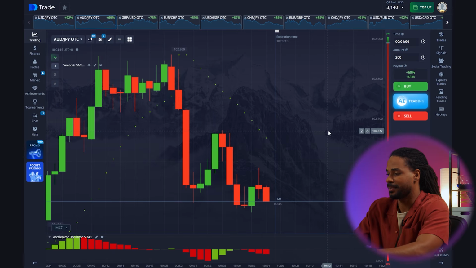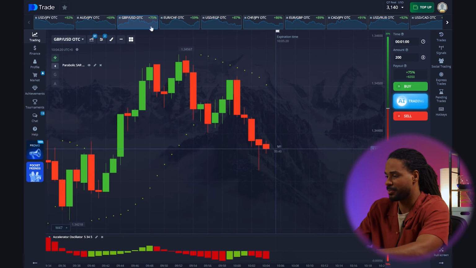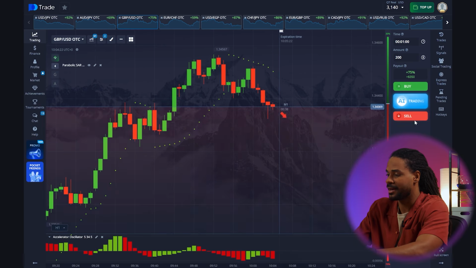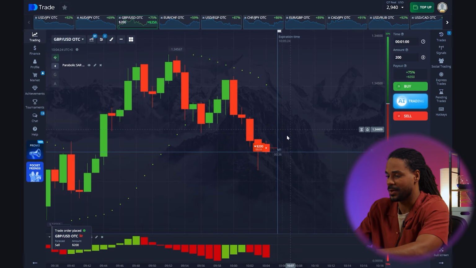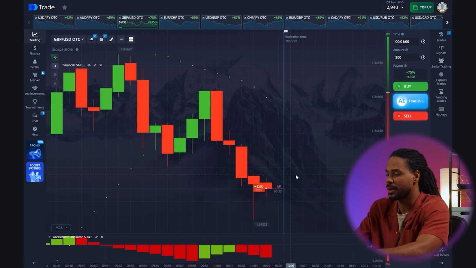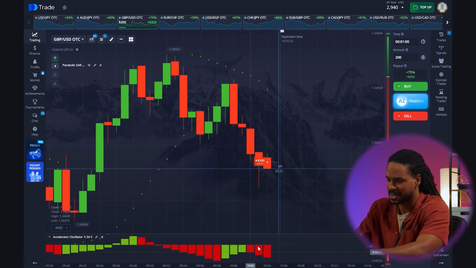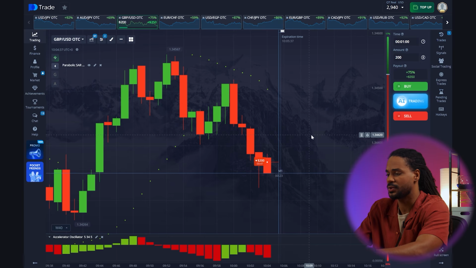A similar picture appears on the GBP USD. The Parabolic SAR dots are above the price. The third red bar has already formed and all of them are decreasing. So the next trade, when open, is also on the downside. We're working with a 1 minute expiration since we're on a 1 minute time frame. But depending on volatility, it can sometimes be useful to increase the trade duration to 2 or 3 minutes. It gives the movement more stability.